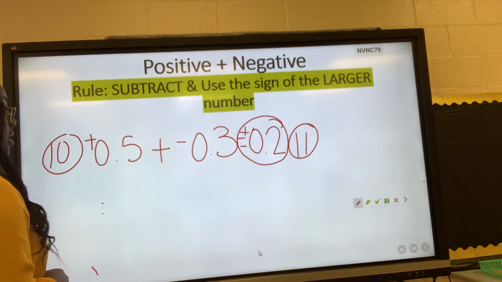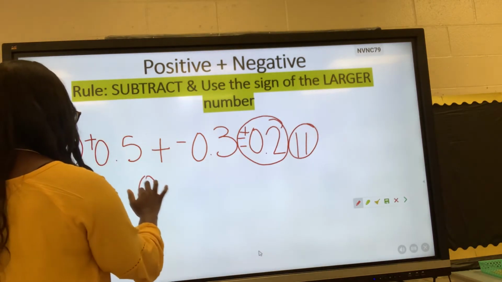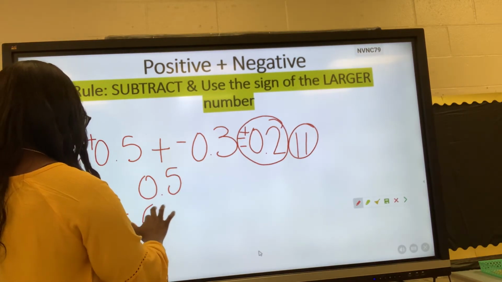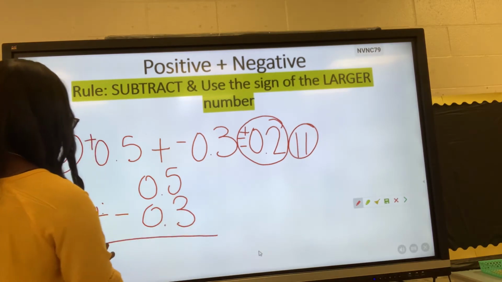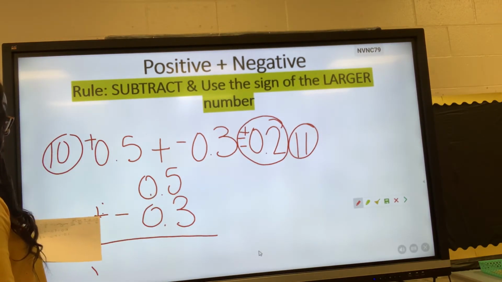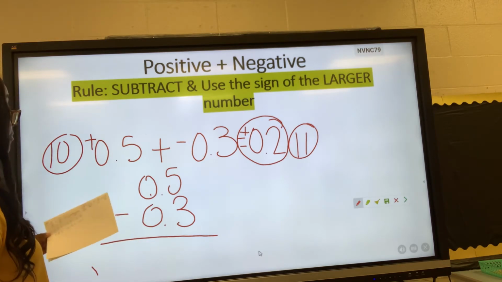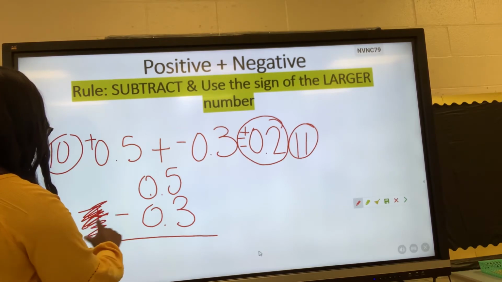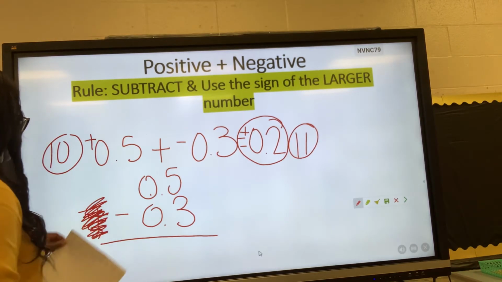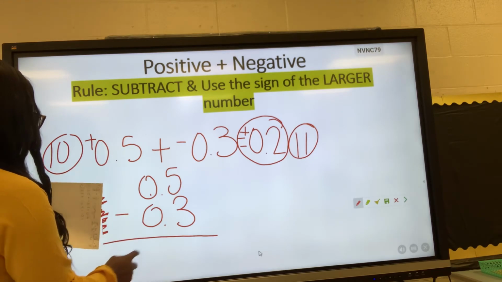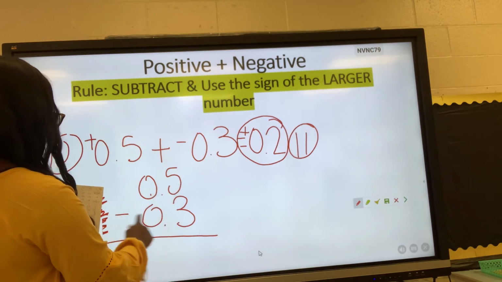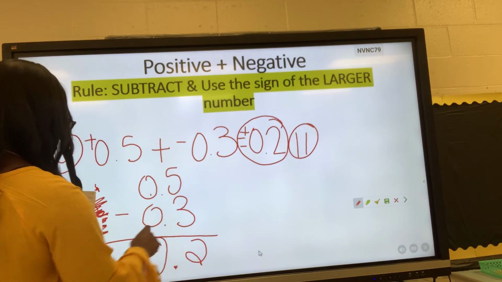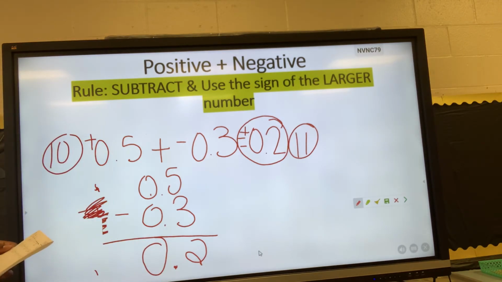Now, let's just say you want to work it up and down like I showed you. You do it the same way. Just remember, you're adding a negative number. That means you have to subtract it. So we're gonna ignore the addition sign here. We're just gonna focus on this negative. So when we do so, we know that 5 minus 3 is 2. Bring down your decimal. 0 minus 0 is 0. And that's how you do that one.